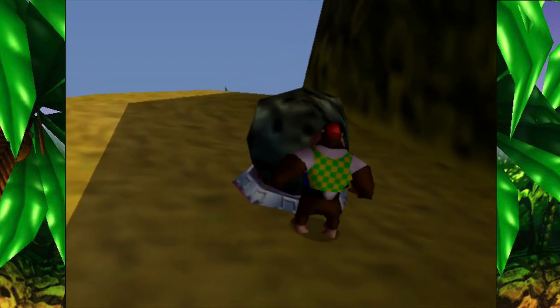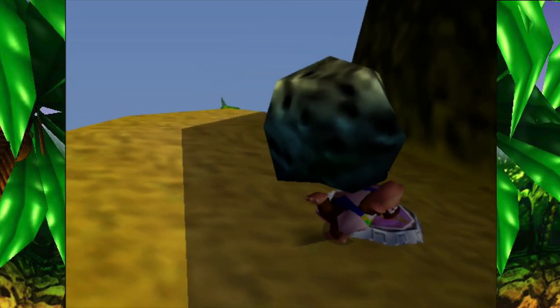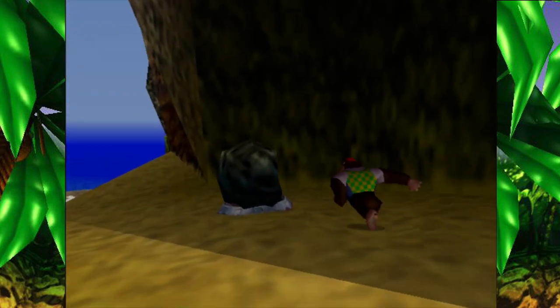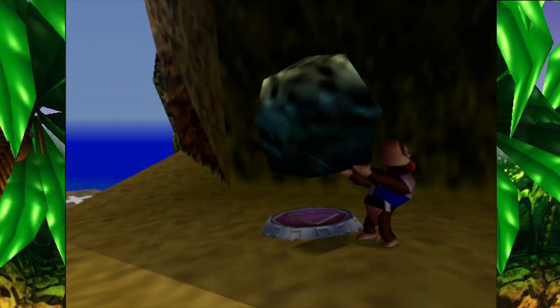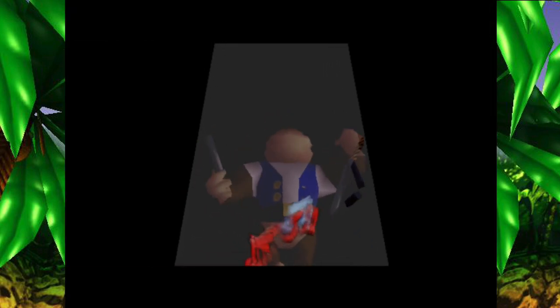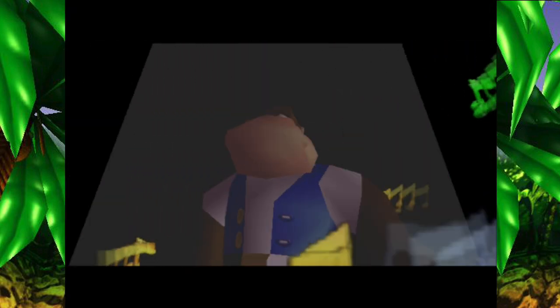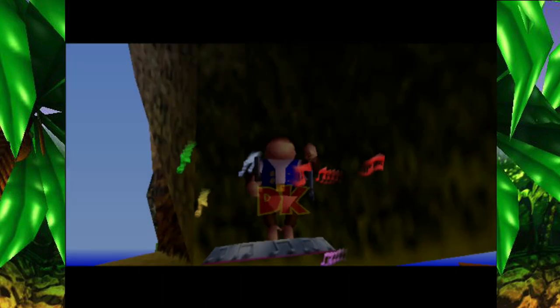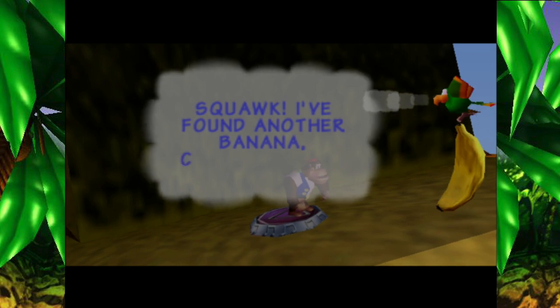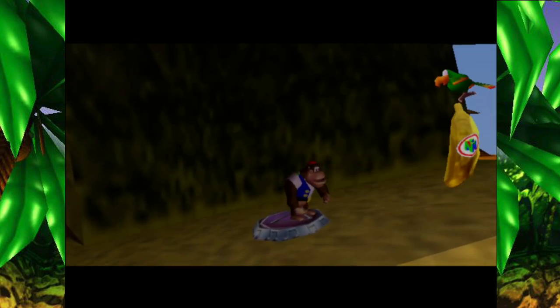Alright, there's a boulder here, so I'm gonna go ahead and remove that. And a boulder here too, sheesh. So many boulders. Chunky's got his work cut out for him. Alright, let's do this. Wahoo! Banana! Quack! I found another banana, Chunky! Quack!